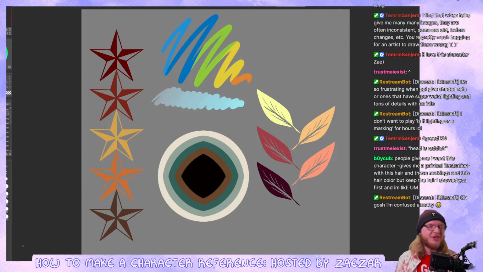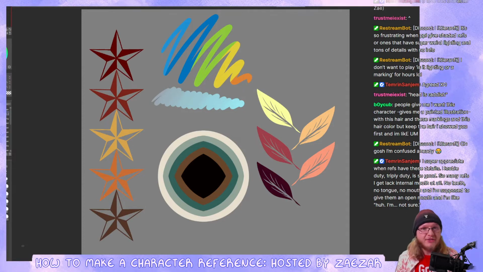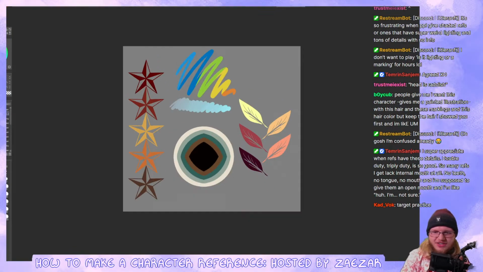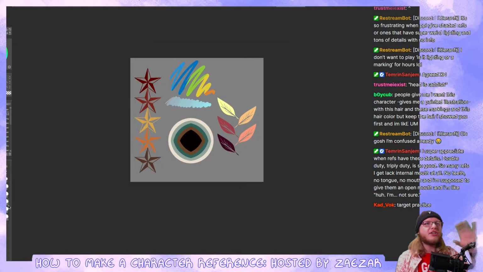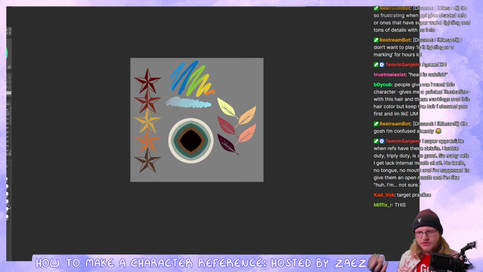A reference isn't always the prettiest thing you can make. A reference is oftentimes just something that is information. It's just sending information over. You can make that information pretty, but please understand what you're doing. So let's take these stars for example. A custom little color grab. Absolutely fine. I see that so many times, and they can summarize a different little aspect of the character. I mean, stars are a thousand different bits of representation, right?